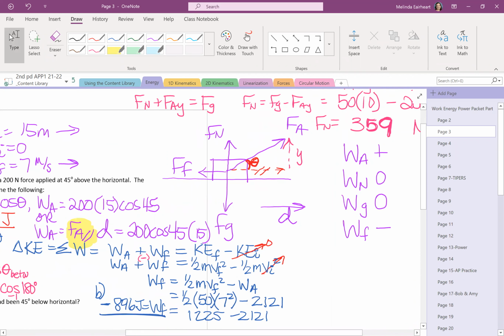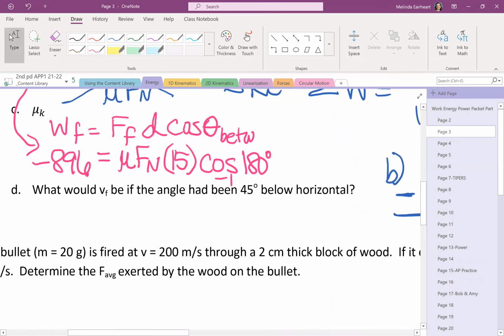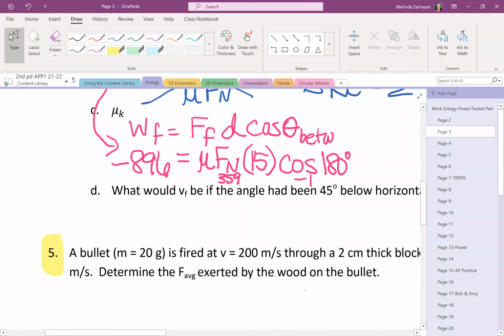Okay, 359 is our normal force, so we can go in and plug that in. I'm just going to erase, running out of room. I'll just put it there. Moral of the story, negative should go away. Do the algebra, let me know. And as you calculate it, what's the expected answer for our coefficients of friction? Less than 1. So we should get an answer less than 1. If you didn't, it'd be a red flag.